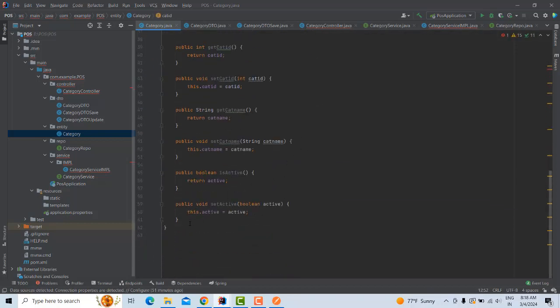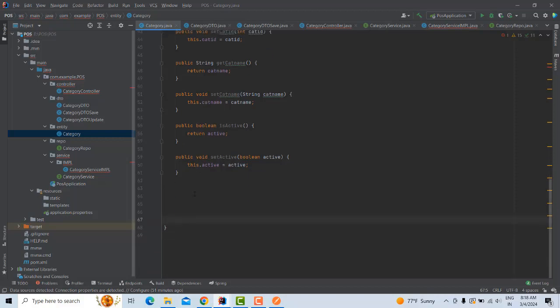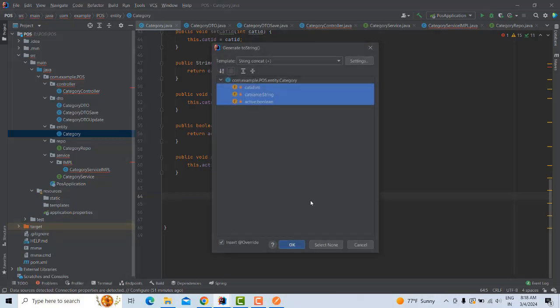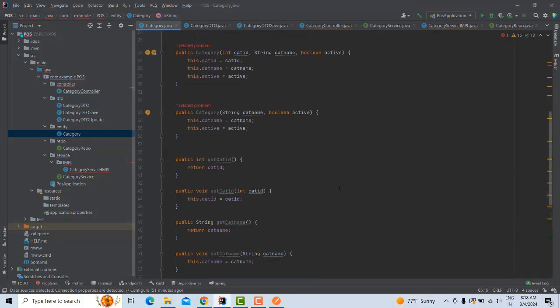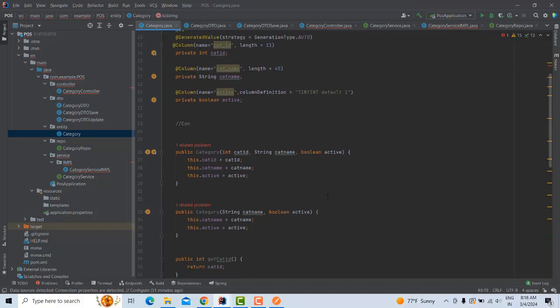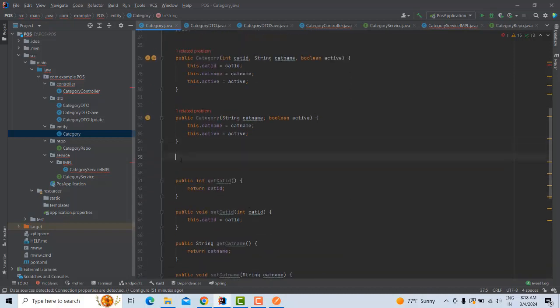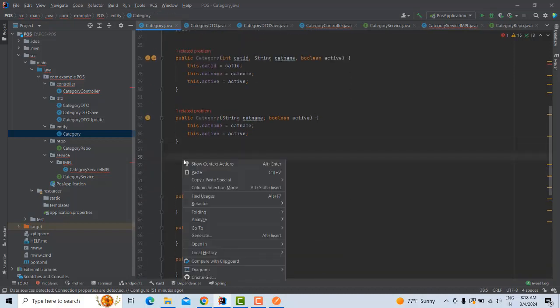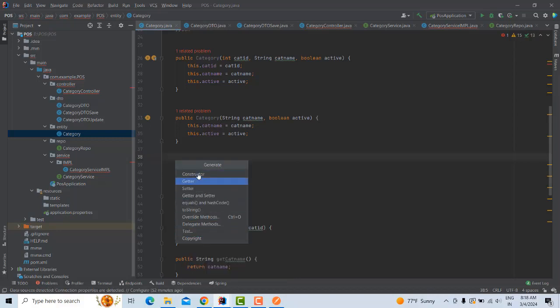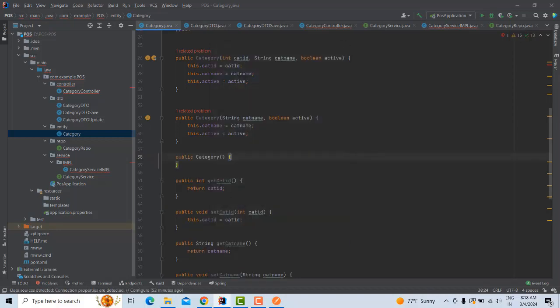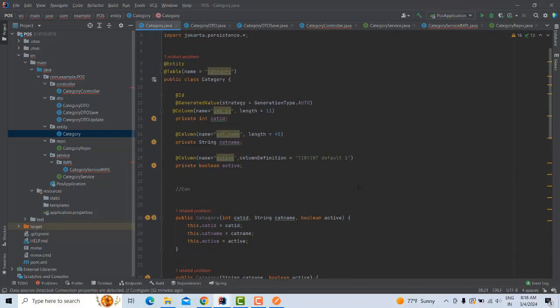After that, right click, generate, and write the toString method. After that, we also have to implement another constructor, which is the no-argument constructor, a blank constructor. Okay, that's it.